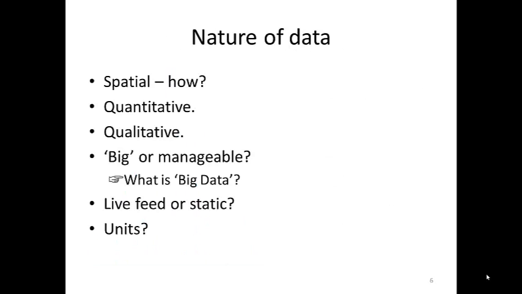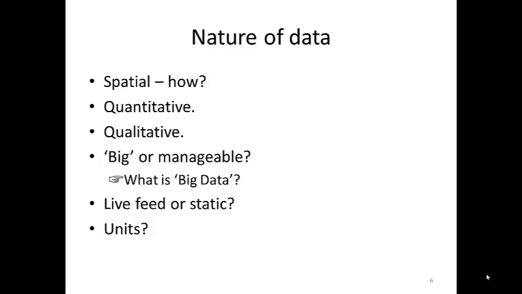The next thing to think about is, what have you got to deal with? What is the nature of your data? It's very easy to say, well, spatial information, obviously, but there are lots of different sorts of spatial information, and that's going to guide your workflow, but it's also going to guide your ultimate output. So if you've got a load of postcodes, for instance, then you want to be thinking in terms of polygons rather than points, depending on the scale. So you want to be thinking about scale all the time anyway.